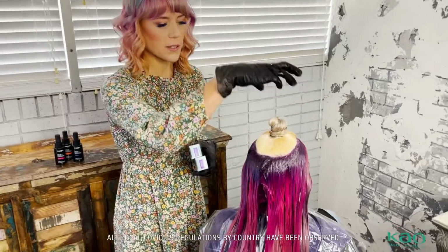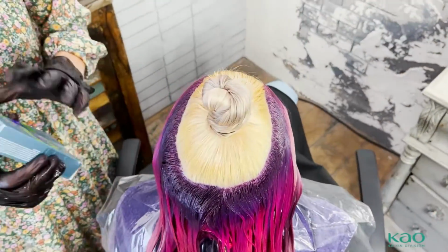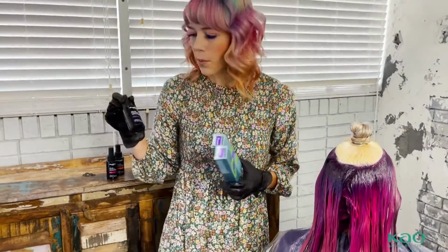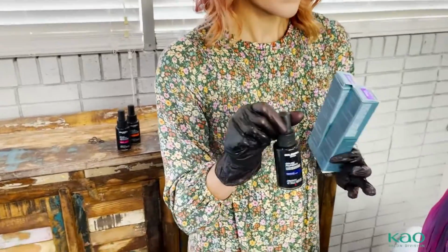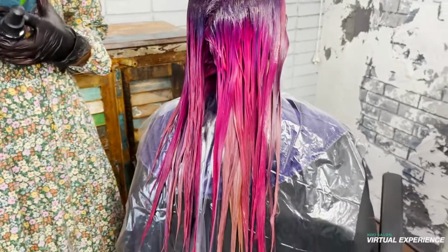Okay, now for step 4, the final step, we are going to paint all of this crown of head section platinum blonde. I'm using champagne and silver Express toners with 2 drops of the Pure Pigments Pearl Blue mixed in. We are going to paint this over so she's going to feel very blonde even though we have such bold color underneath.